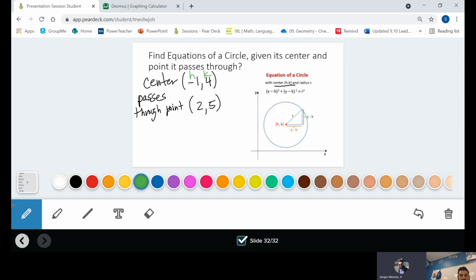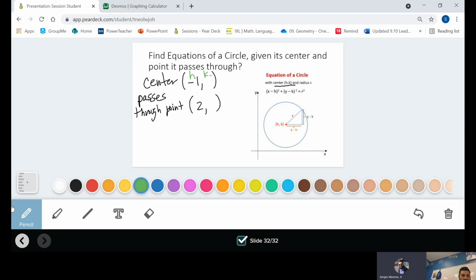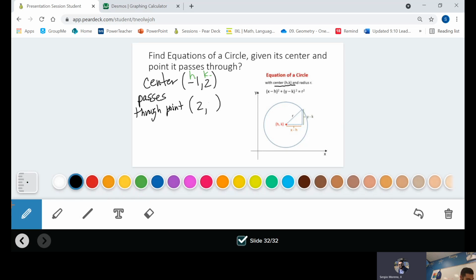So at this point then, let's change this up a little bit here. I'm going to change this just because it will give me an awkward circle. So I'm going to say -1. I'm going to change this here, I'm sorry, to 2. And we'll do this to 4 here like that, okay?